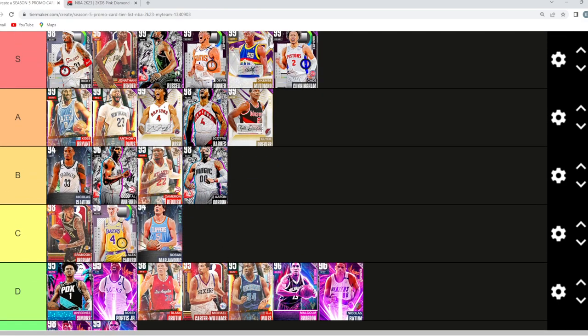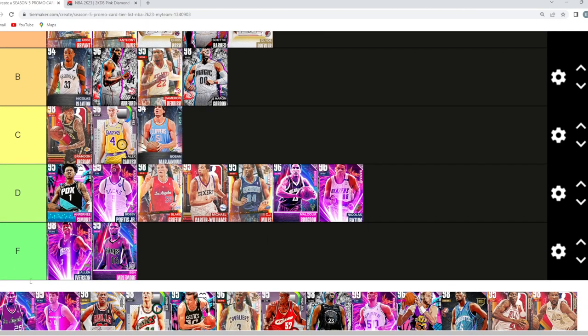Dikembe Mutombo, 1000% going to go in the S tier category. I think easily, maybe the second best center in the game all around, one of the best big men, a very good defender, grabs rebounds, and has a very capable jump shot.